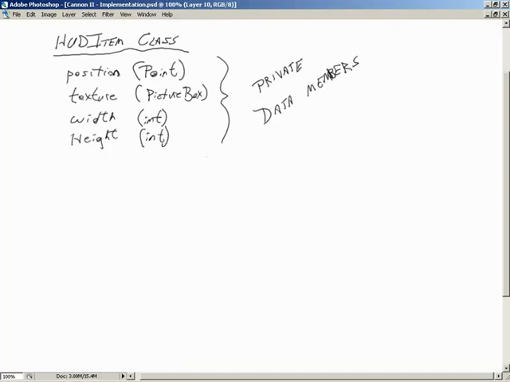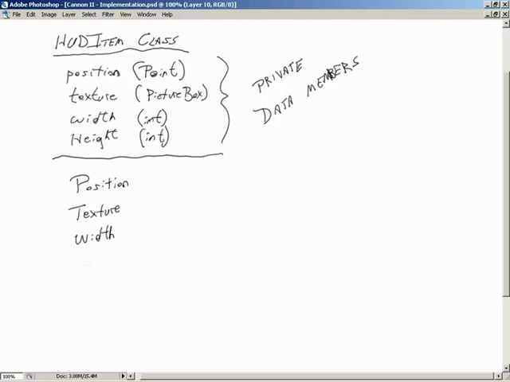All right, from there, let's go ahead and add in some properties that we can use to access that information. So, of course, we're going to have position. We're going to have our texture. We're going to have our width.